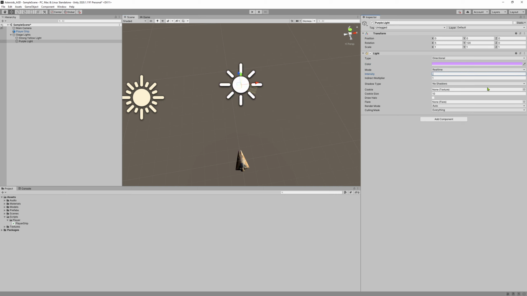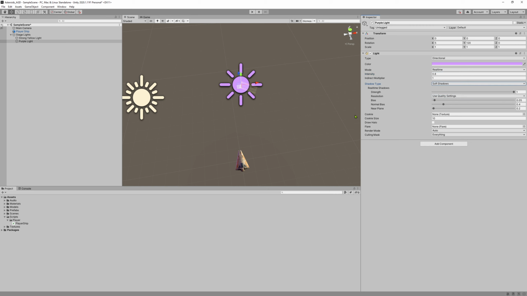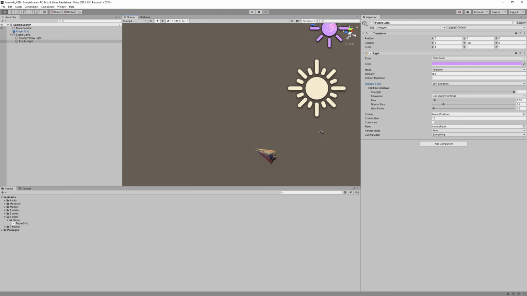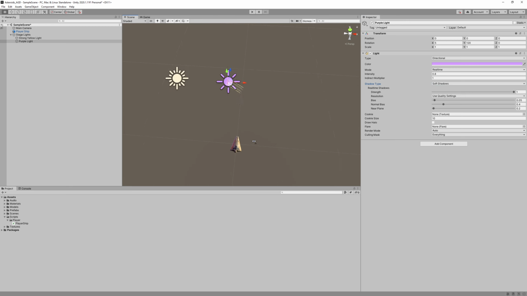And you can adjust the intensity to a level that you feel makes it look accurate. We can have it cast shadows too. So that light will make some light here. And now we've got a strong yellow light hitting the right side of the ship and a softer purple light hitting the left side of the ship. I'm not going to change any of these other settings. So I'm happy with my purple light.